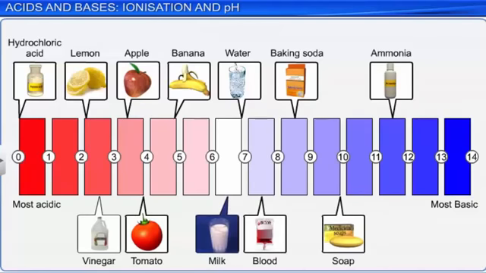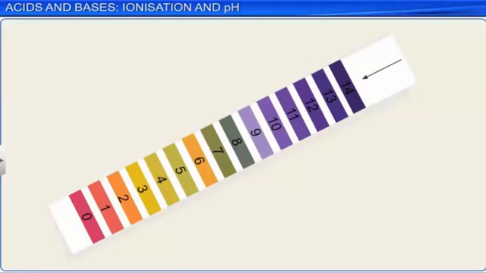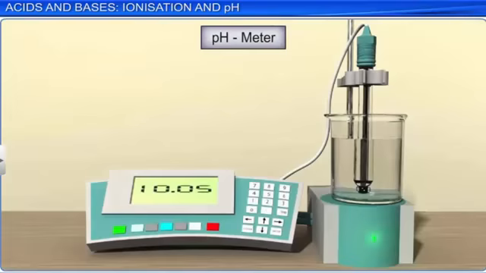The pH of a solution can be roughly estimated using a pH paper that gives different colors in solutions of different pH values. For accurate measurement, pH meters are used instead of pH papers. A pH meter is an electronic instrument that measures the pH-dependent electrical potential of the test solution.